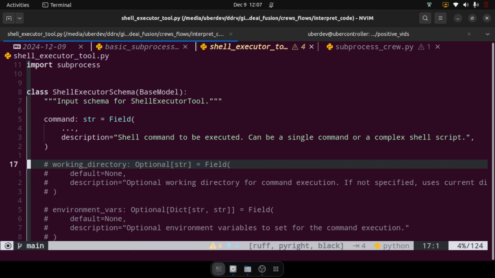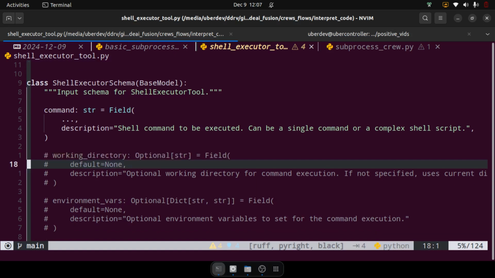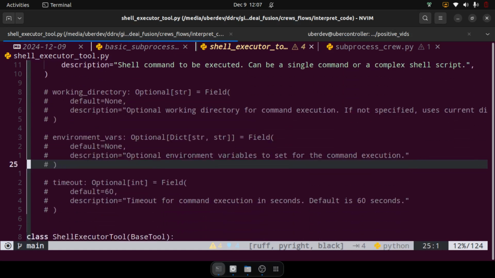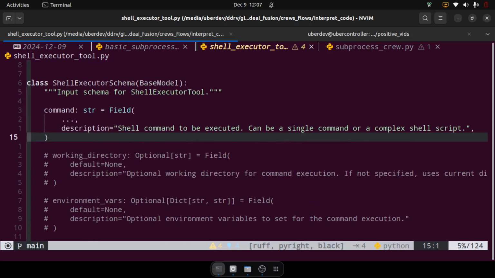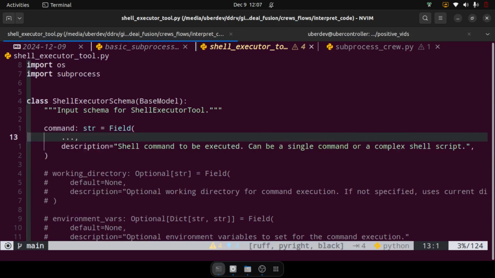And the LLMs, if they are properly trained, can give you all these things. It can give you the working directory, it can give you the environment variables, it can let you set the timeout, whatnot. It can even give you a list of installation targets, like the various apt-get install programs that you need to get installed before you execute the command. All of these things are possible.